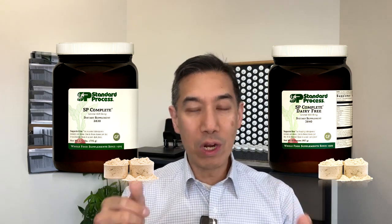Okay, once you figure out which protein you want, then you're gonna check out and select what flavor you want. Do you want chocolate, vanilla, totally plain, unflavored, or berry or fruit flavored, okay? So we have a couple of permutations here. And by the way, we have a download link for a PDF file that'll map out everything I'm talking about, so you can just follow it along, pick your kit, and then just order it as easy as 1, 2, and 3.